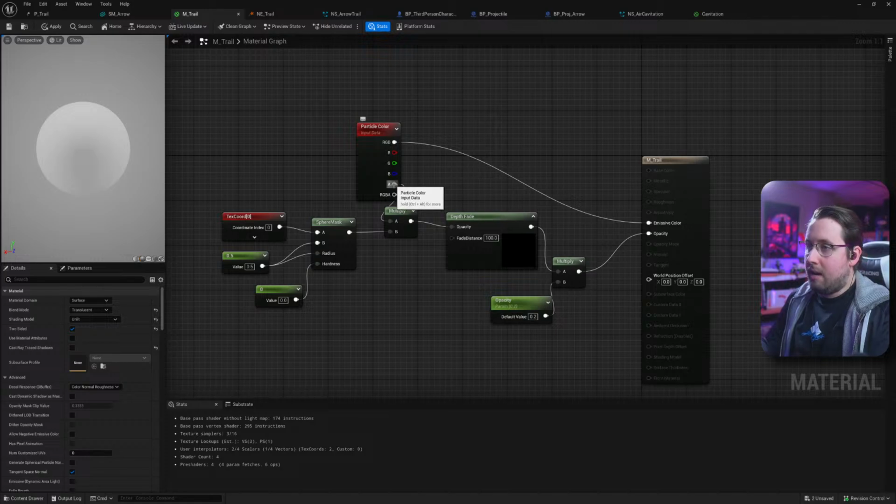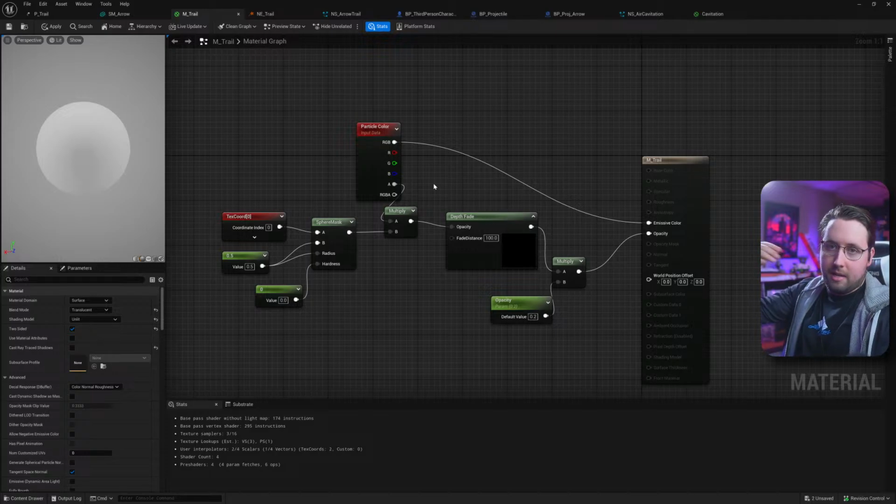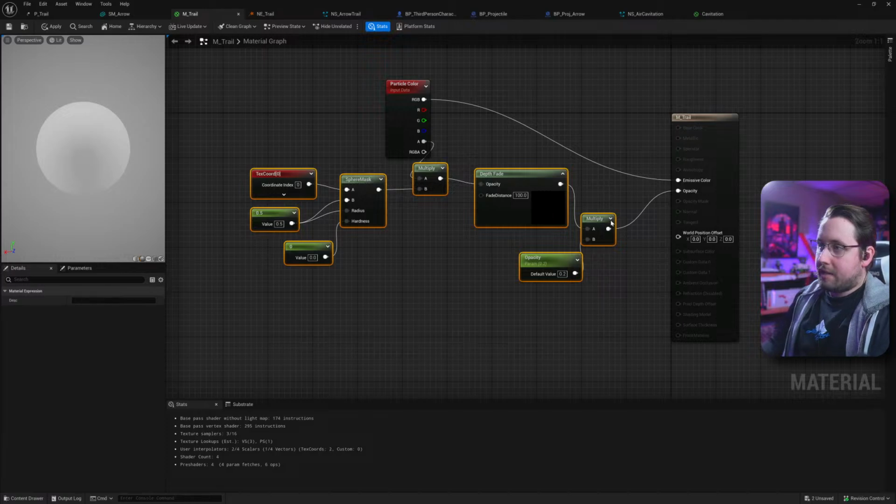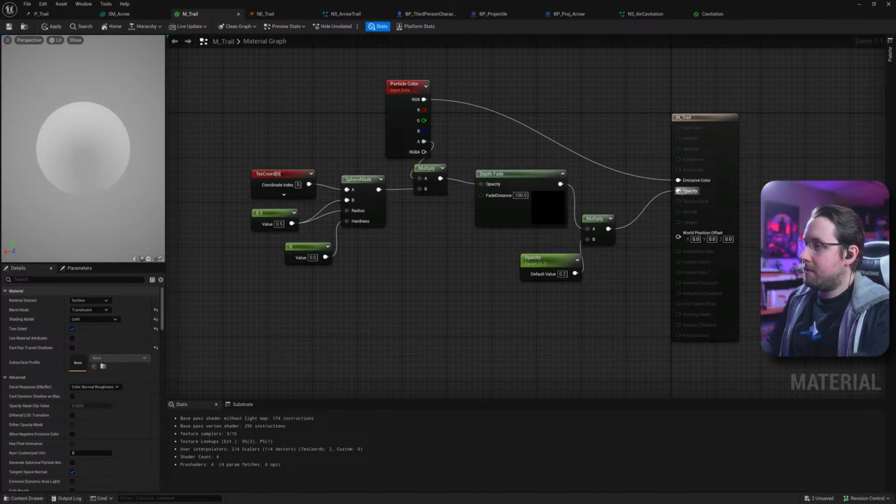And then the alpha, you can think of it kind of like opacity, but it is determining the translucency of it. It's a little bit more complicated than that, but that's going to be calculated into our opacity node down here. And down here is where it gets to the more interesting maths.